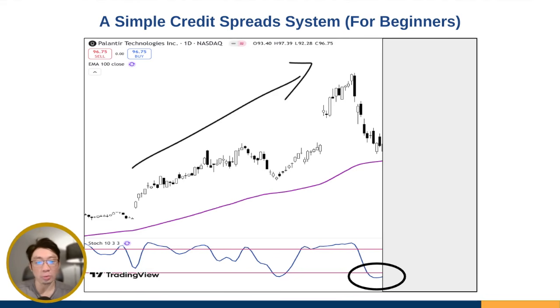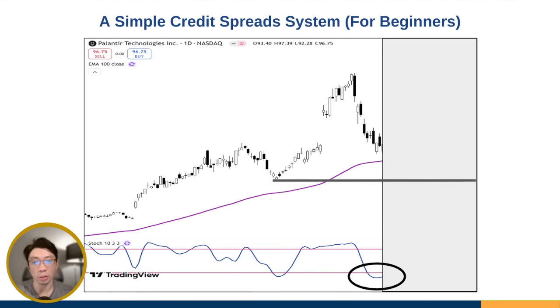So let's take a look at this right now. Now it's oversold. Same thing, you're looking to find the support level. I've identified the support level as the previous low. All you've got to do is draw a line across, and then you go to the option chain, same thing as well, and you look to sell the bull put spread, the short put that is below the support level, and then see if it's around 30 deltas. If it's around 30 deltas, then you can put on the trade, and if it's not, then you can just wait until it trades a little bit lower before putting it on.